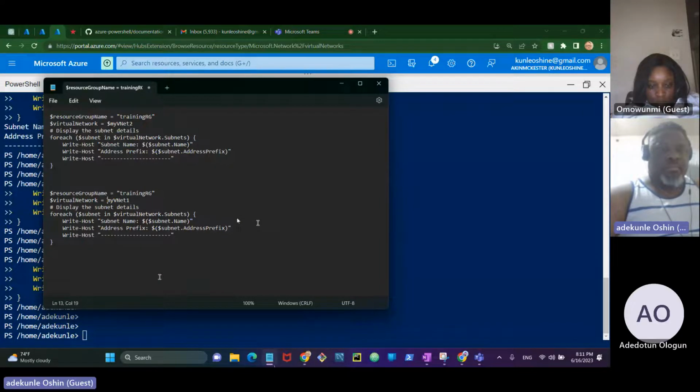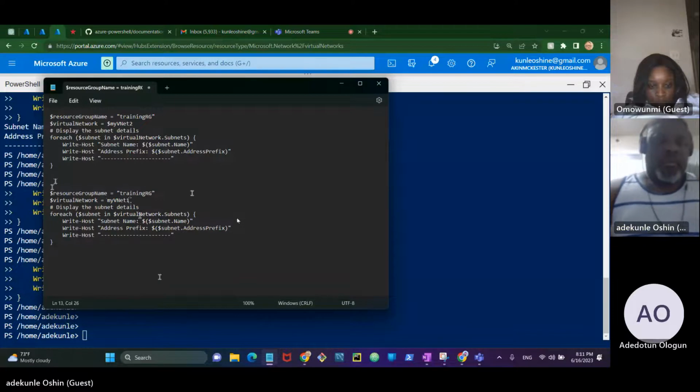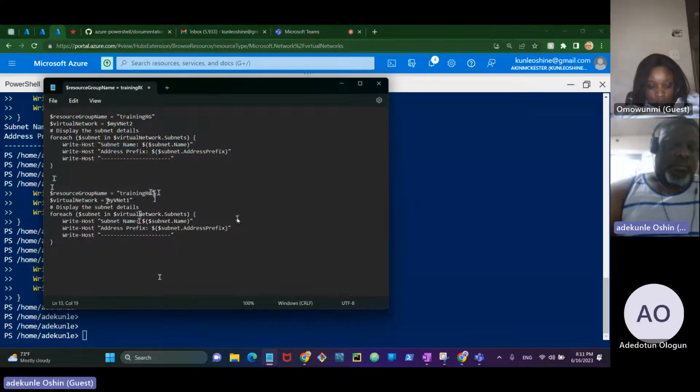The bracket training RG1 now. Understand? I'm saying just put brackets. See VNet 1. Just like more if you bracket the training and inverted comma, okay, yeah. Like this, right? Yes, both sides.